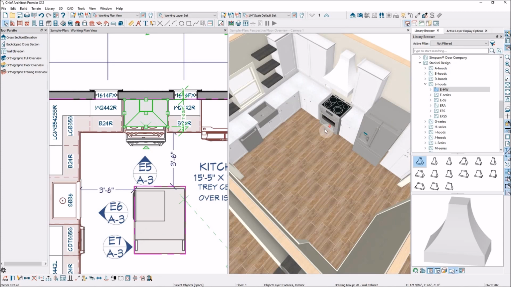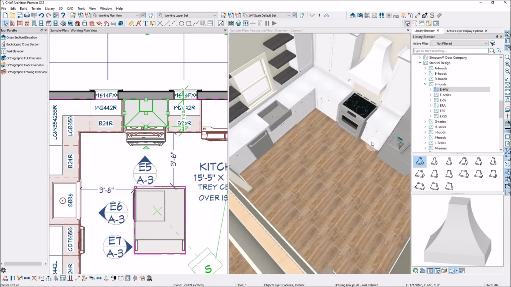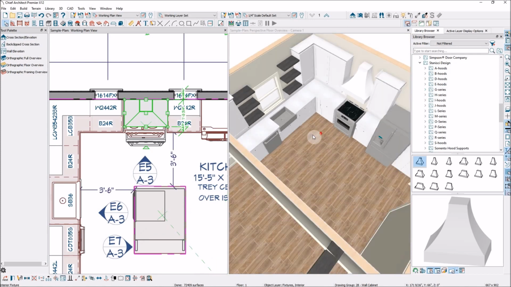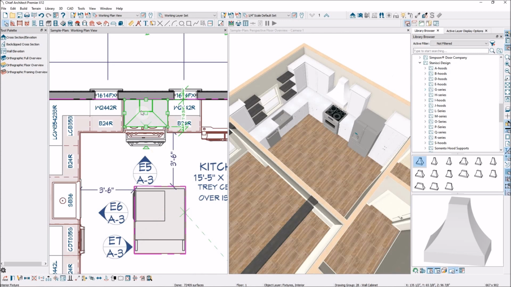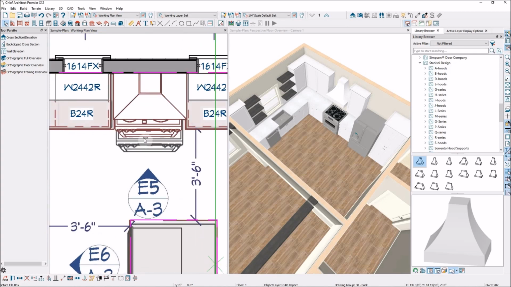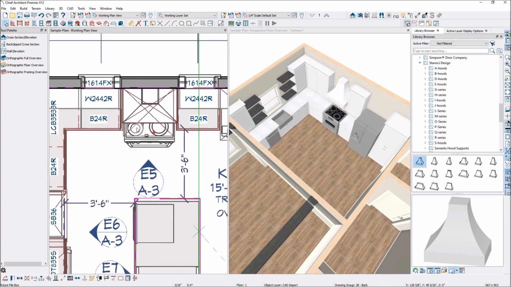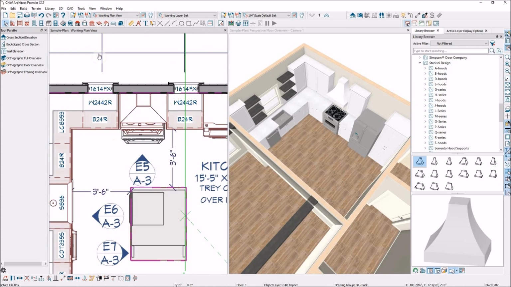So there's those appliances. And I'm going to, let's see, what else do we need in here? Now that we have the refrigerator in there, and we have the range, we can put a cabinet above the fridge.